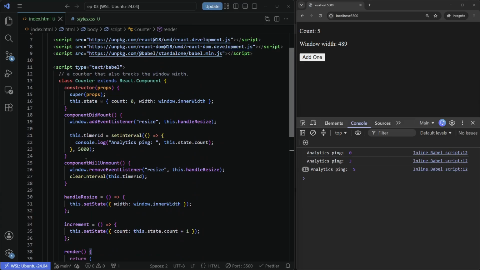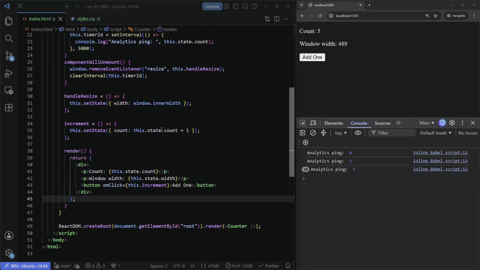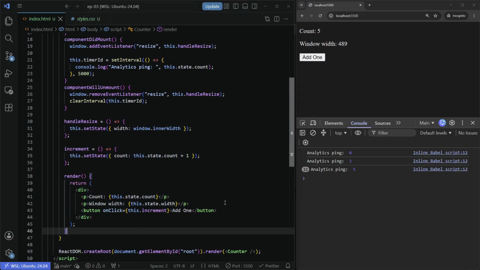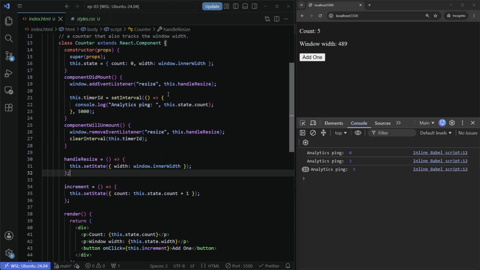We will run unrelated stuff, right? And the resize feature of our component is in 3 places: the handle resize, and then on the component will mount, and then on the component will unmount.